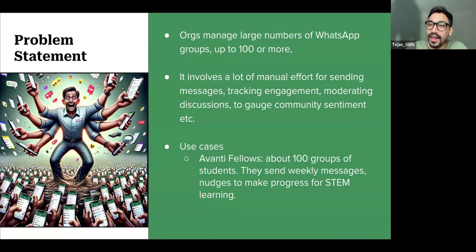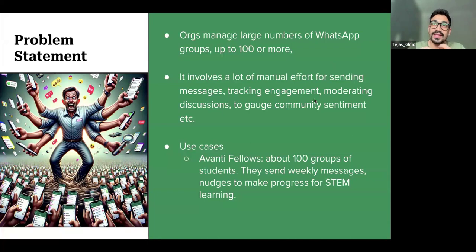So organizations need to manage a large number of WhatsApp groups. And since at the moment there are no features or automation for this, the team members managing the WhatsApp communities need a lot of manual effort for sending messages, tracking engagement, moderating the discussions, and gauging the sentiment of the community. Doing all this across 100 groups requires a lot of manual effort.